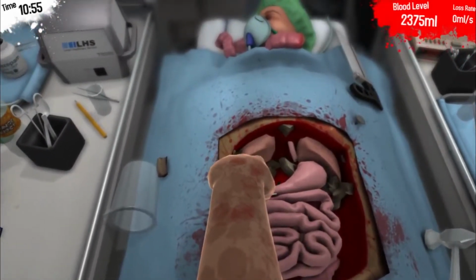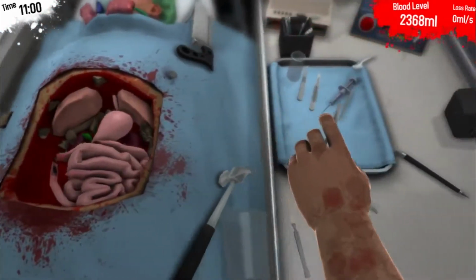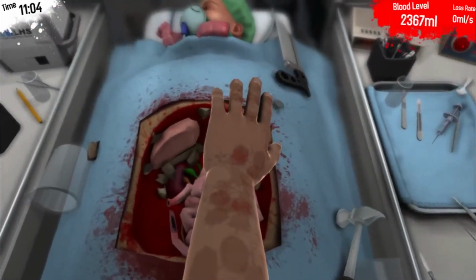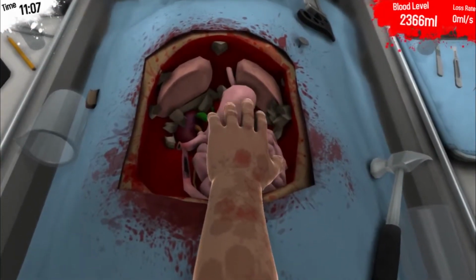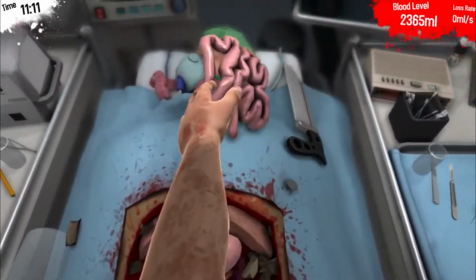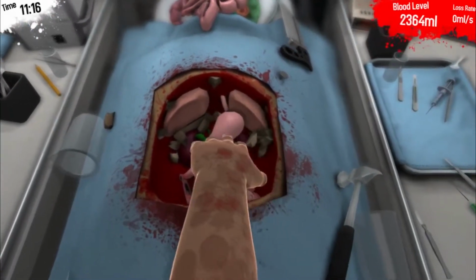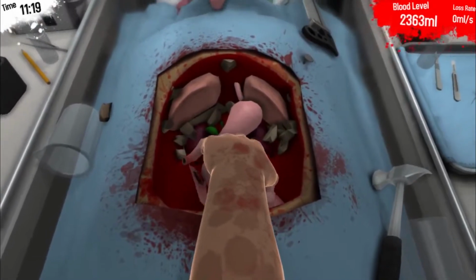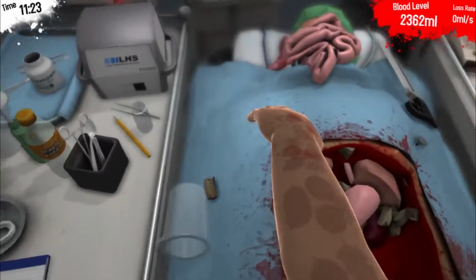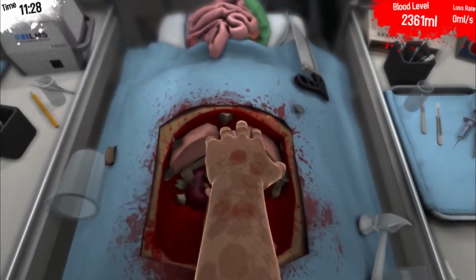Okay, this is pretty much right here. There we go. Perfect. Yeah. Alright. There we go. Here's some more intestines. Yummy, yummy. You know what? I'm gonna save this for later for when I eat mine. I'm gonna eat mine. You're gonna eat yours. Okay?